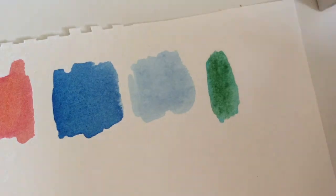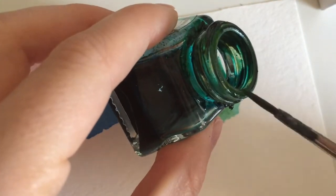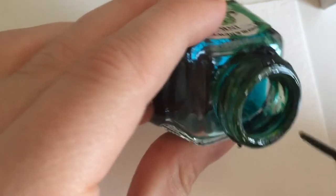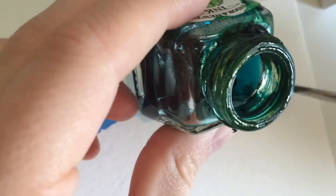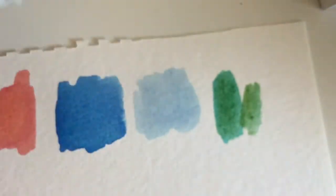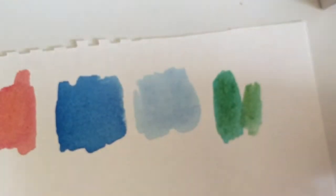Because on the rim, it has what you think of as an emerald green. Well, I don't know, more yellowy, dark green. And down in there is that turquoisey color. Oh, wow. Well, maybe I'll just make do with this as best as I can and then go get another one. Because I don't want it to just get thrown out.